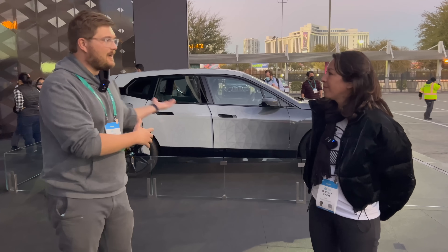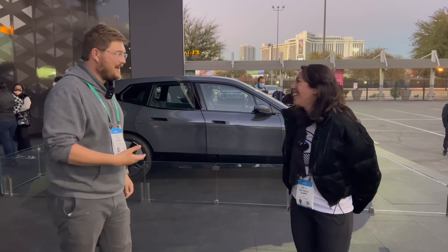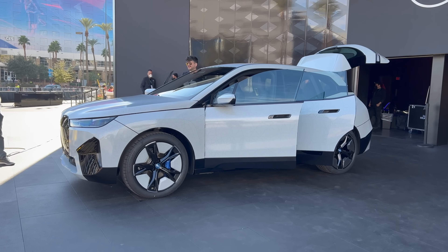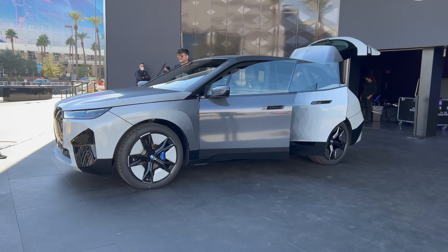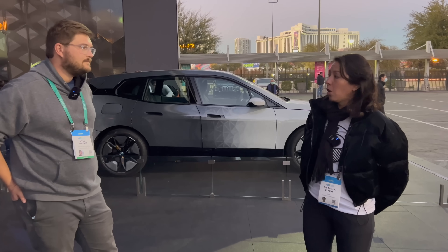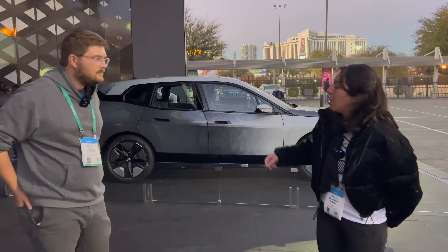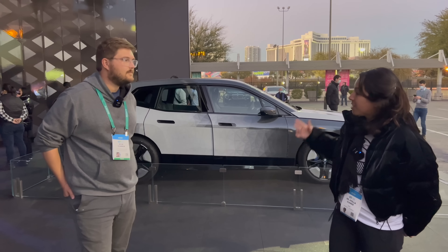What was the reason you created this project? We've seen such a huge response online to this vehicle — everyone's so excited. But why? I am just fascinated by this. The same fascination you see in the people who come and see this car, I had about two years ago just with the technology. As an engineer, you just can't help but think, how could we use this in our car? So it started with a fascination for the technology. We brainstormed a lot — it wasn't the first idea we had to do a color-changing car.